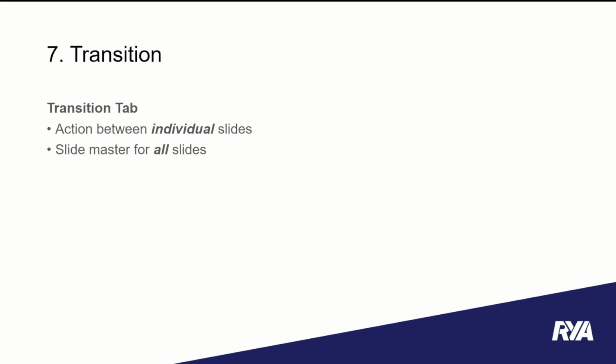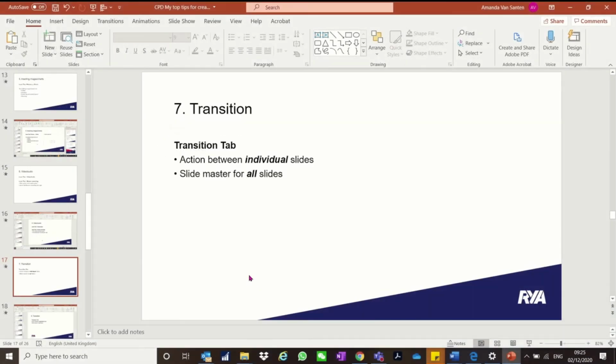Next, I wanted to look at transitions. The transitions are the actions between each individual slide or between all the slides, so the way they transfer from one to the next. You have to be a bit careful with this because if they're too fancy, people start getting distracted and maybe a little bit bored, thinking you're trying to be a bit fancy. So really think carefully about how you use transitions. We'll have a look at how we insert them.